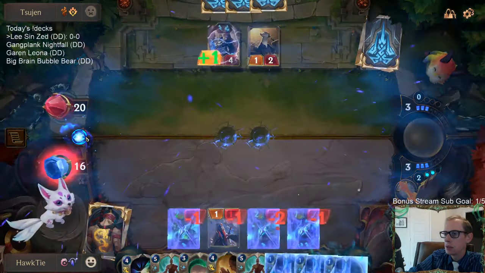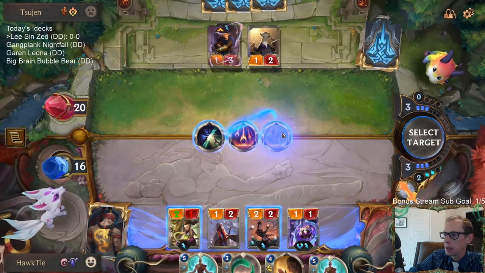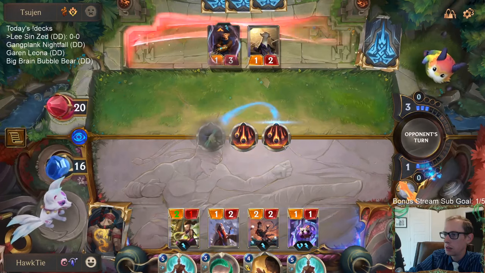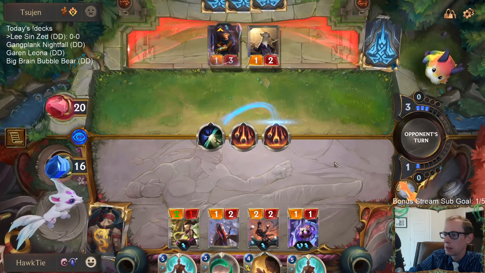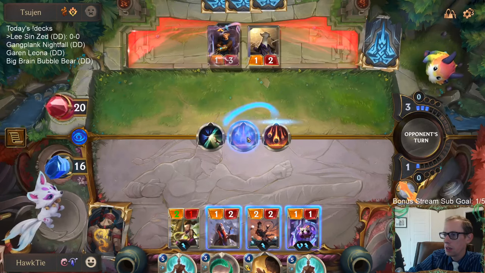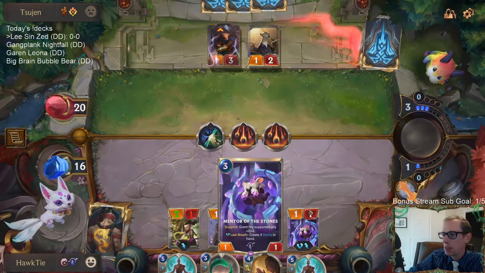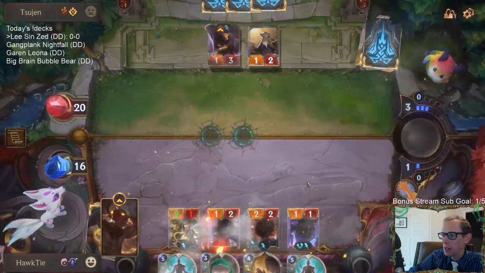Wow. Just kills everything. We're gonna deny that one. I don't know, maybe I'm supposed to be denying the other. Maybe I just don't need to keep the Eye of the Dragon alive. And I'm thinking, like, if a Mentor of the Stones dies, we get all these gems anyway.